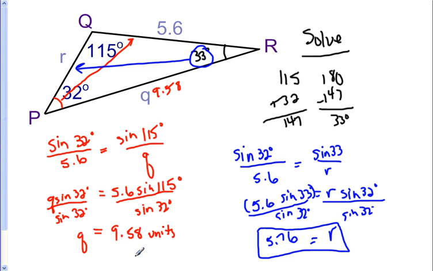Alright, so we solved it. We found all of the missing sides and all of the missing angles. Now there are going to be examples where you're given two sides and just one angle. Then you're going to have to do sine inverse to solve for that angle. You'll see that when you run across those problems. So that's it for law of sines. Hopefully that helps. Good luck on the assignment.